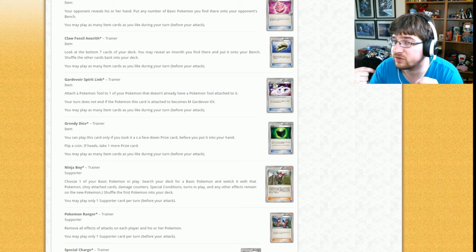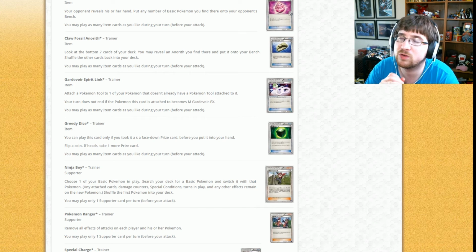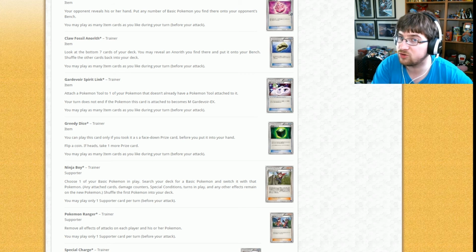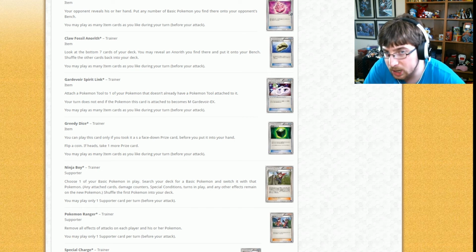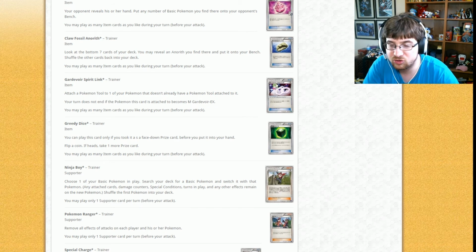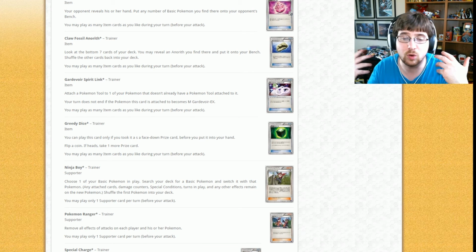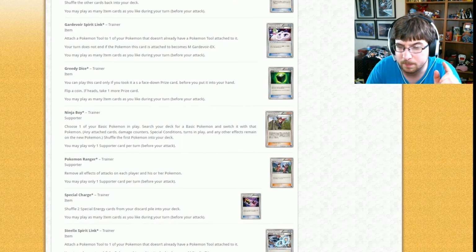And Shaymin doesn't go into the discard pile. It gets put back into your deck. The other benefit to that too is if, say, for example, I'm playing Froakie, I can still evolve Shaymin the turn. So as long as Shaymin's been out for a turn, and Ninja Boy gets played the following turn, Shaymin's turn count counts for Froakie. So it's cool. I love that card. I want to see it do well. I'm expecting some cool decks out of that. So keep your eye out for that.